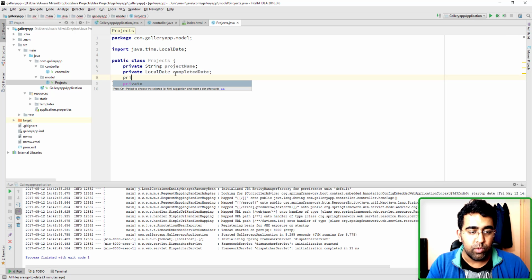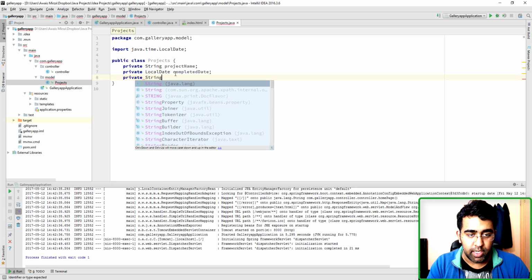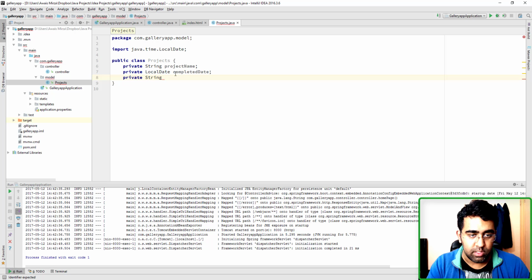We need another field, and we'll add a String here, developer name. Right, so we have three variables, so we can show this data: project name, completed date, and developer name.